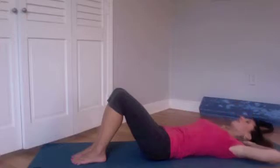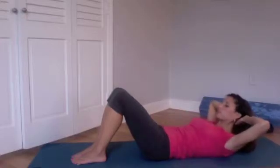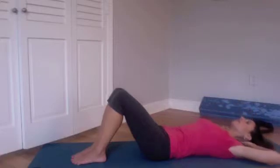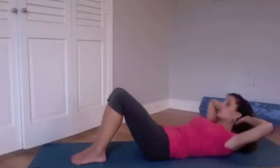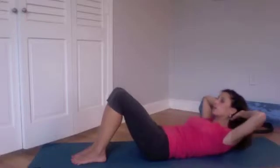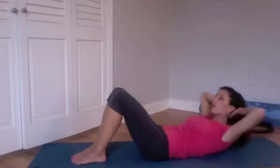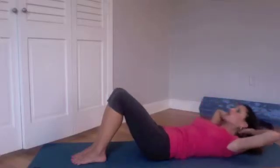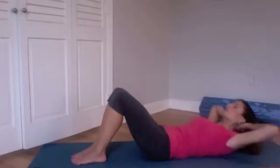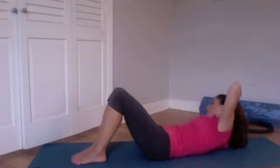So inhale, bring it back. We focus just on the core. Exhale, lift just on the abs and the back. Inhale and exhale, lift. Inhale and exhale, lift up. And bring it down. And exhale, up. And inhale, exhale, lift. Now hold it up here and twist to the right, keeping your elbows wide.